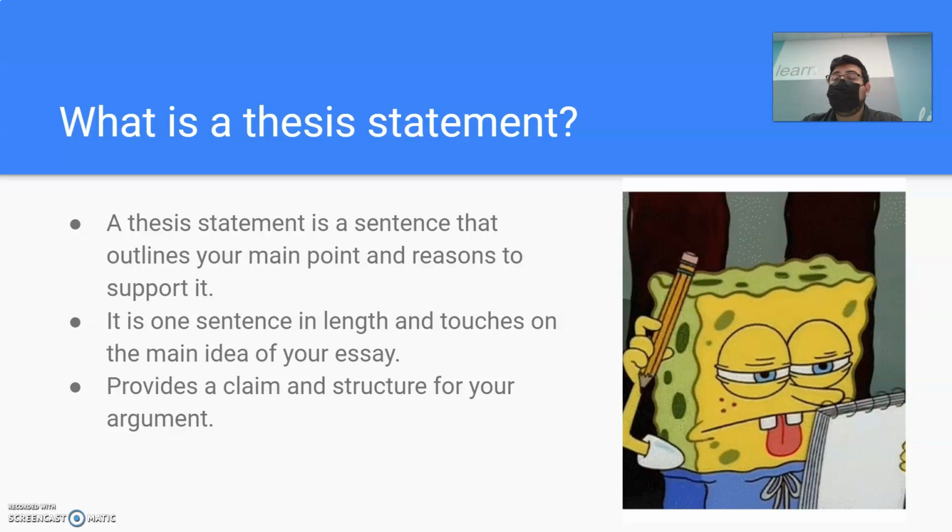Your thesis is the backbone for your essay. You can pull it out and see exactly what this essay is about. It's also providing a claim, and it lays out the structure for your argument. So with your thesis, you're able to see what this essay is about, what each paragraph is going to be about, and what your main points are. It's a very short, concise sentence, but it's very critical to have in your essay.